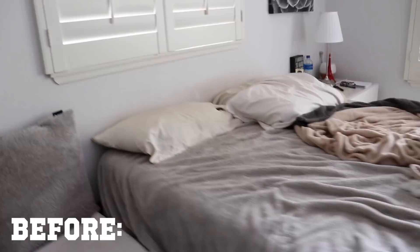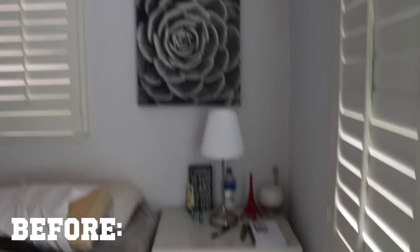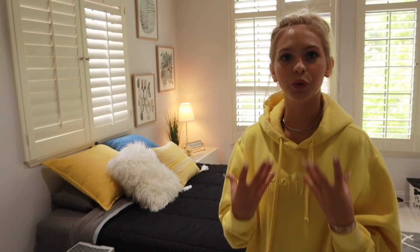It is Thursday May 9th. She's not going to be here until Tuesday the 14th — Mother's Day is the 12th but she'll still be in Michigan. Here is the official reveal before we give my mom the actual reveal. Welcome to my mom's room. It is so much brighter. It's just like — she went from almost not even having a real room, just a place to sleep, to having a decorated actual room.